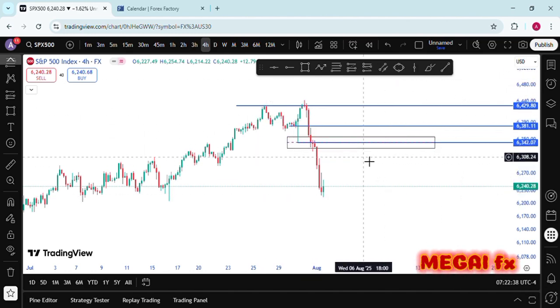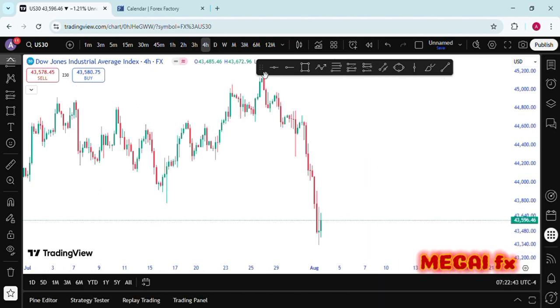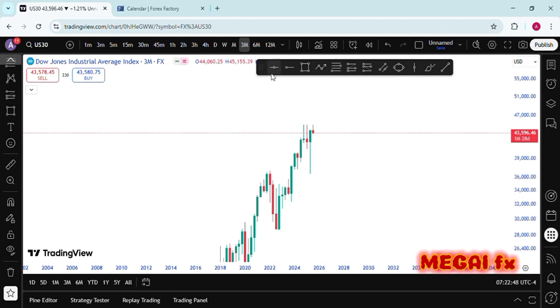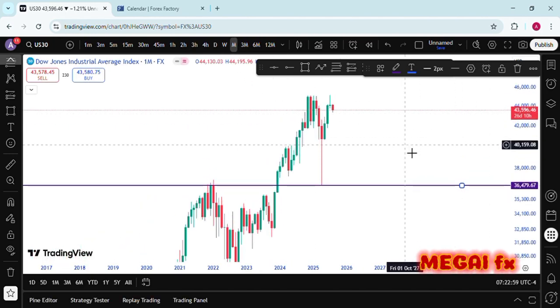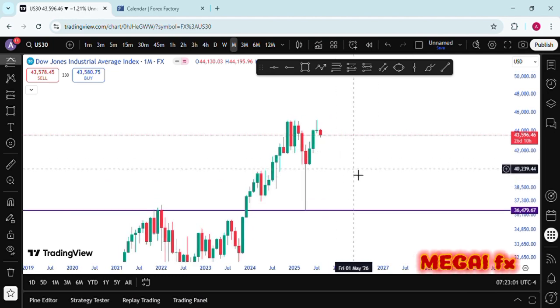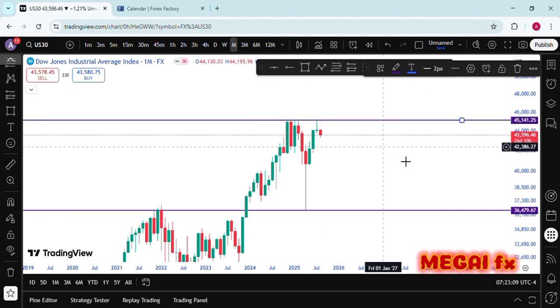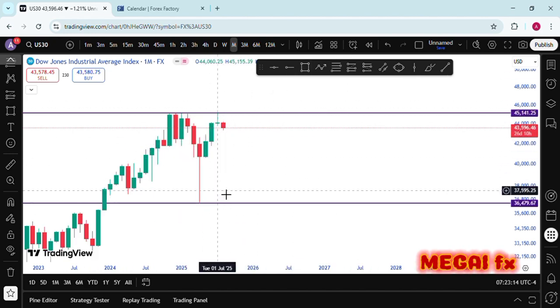Then let me quickly rush to US 30. US 30, same thing. Let me go to monthly time frame. Yes, same thing that happened on the other two. Same former resistance turning to support. Go to monthly time frame. What am I seeing on monthly time frame? Okay, this high is still intact, waiting for market to reclaim it later. Then I'll be looking for market to retrace.